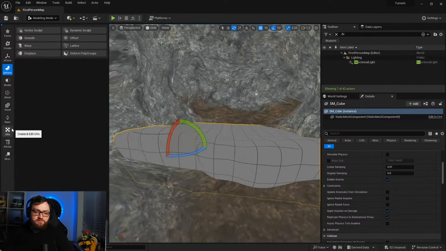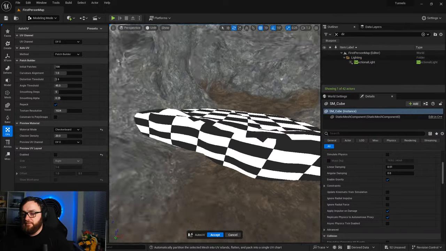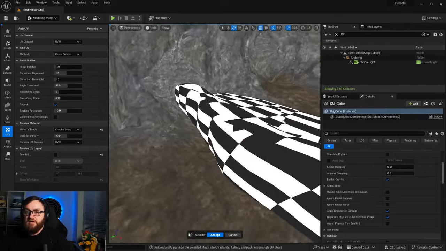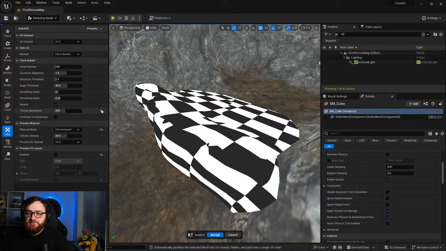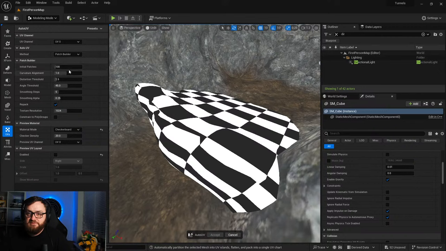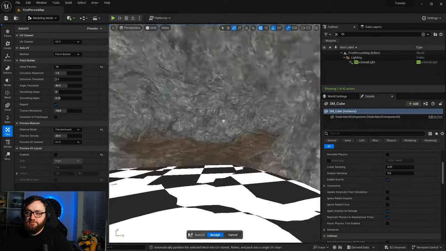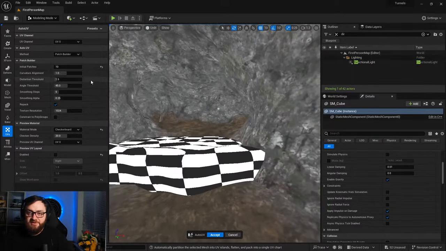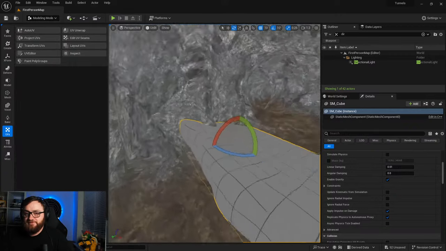And again, we can UV using the UV tool and things like that. So we can go to UV, auto UV. Auto UV is actually pretty good in this. I'm quite impressed with the auto UV tools in here. I'm just clicking it and going, but you could obviously tweak it and adjust it as much as you'd like to as well. It's pretty neat. So you can change the number of patches if you want, or bring it down. So I'd say like 10, and it's going to do more interesting sorts of cuts because it can't do too many. But yeah, you can really mess about with this and get some interesting results.